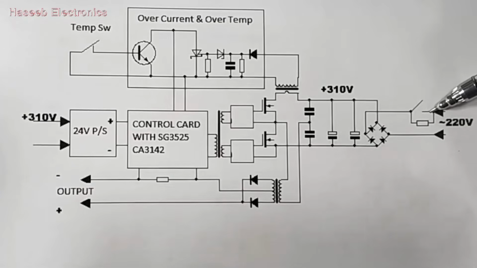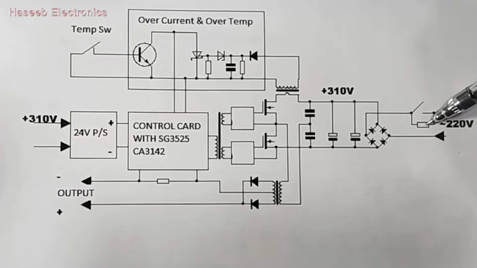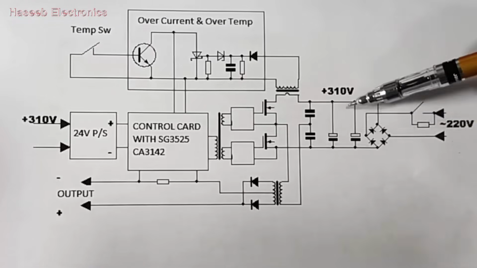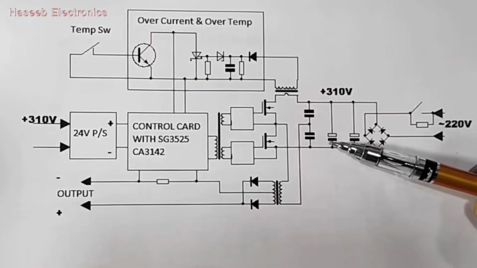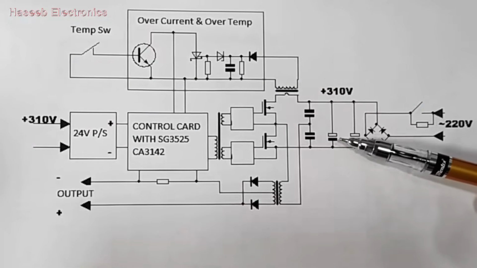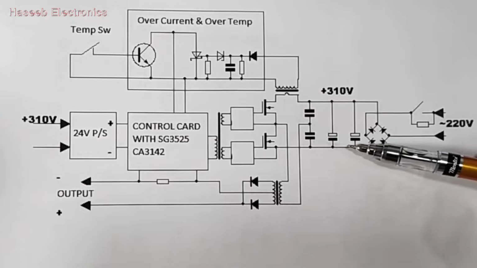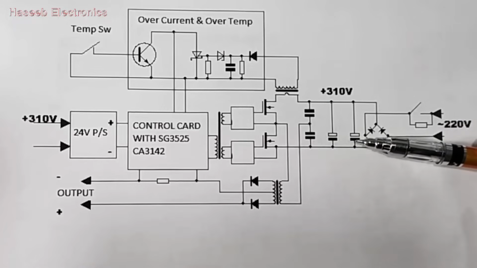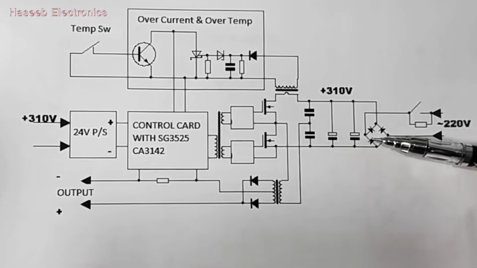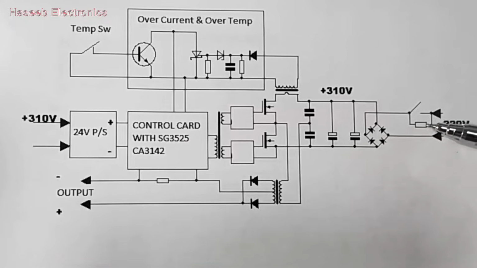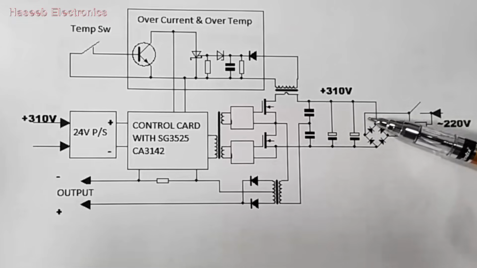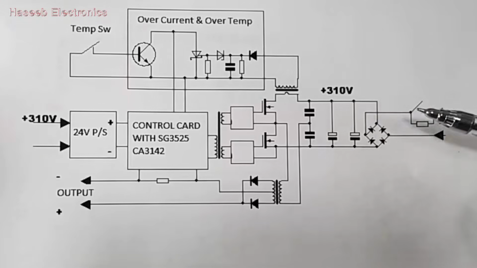Apply 220 volt, there is an initial surge protector circuit. Why do we need this surge protector circuit? Because these capacitors here are high value capacitors, about 470 microfarad. When these are empty and not charged, they make a very big surge. If the current is not limited, the capacitors might be damaged, or the bridge circuit might be damaged.